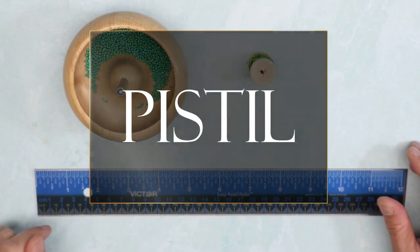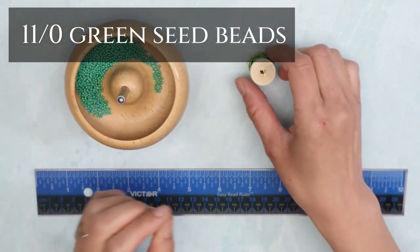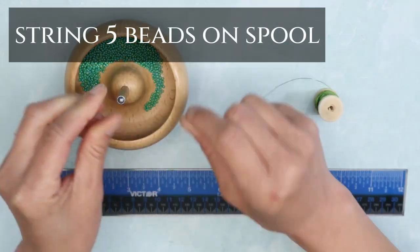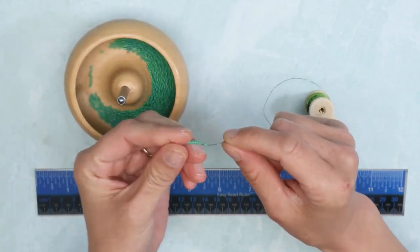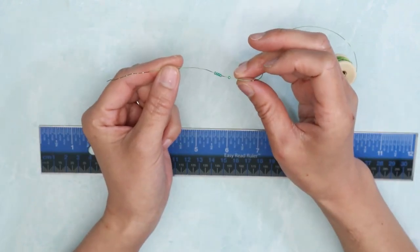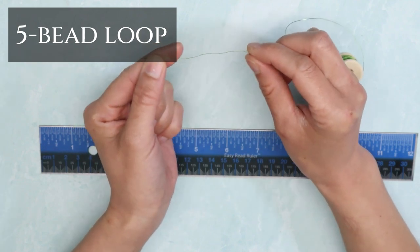In this first demo, we'll be making the pistil, and I have the green beads in my bead spinner here, and we'll be using the 28 gauge green wire. Now let's string on 5 beads onto the wire here. And for the pistil, we're just going to do something really simple. We're going to make a 5 bead loop. So let's measure out 2 inches for the tail.